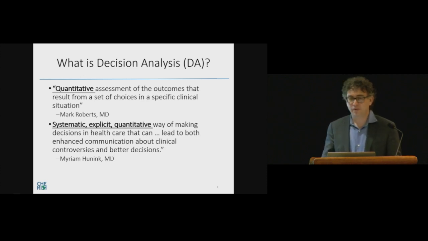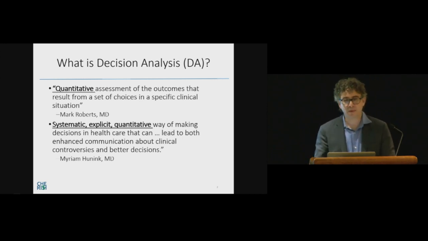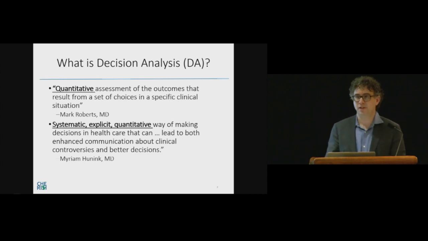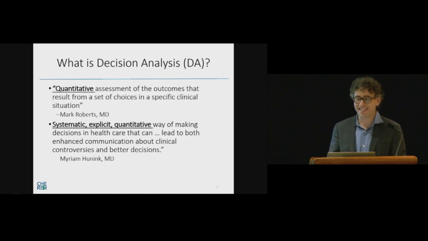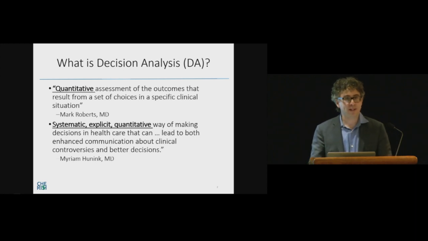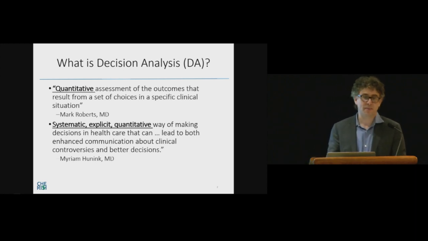And that, when it first came on the scene, was a rather revolutionary idea, that medical decision-making is not a magic black box, that it should be possible to look at the choices, and it should be possible to come up with some sort of rubric, even with its limitations, that would be able to help us make systematic and quantitative decisions, and really, most importantly, to shed some light on that decision process so we understand what's actually driving decision-making and what outcomes we're getting or not getting when we make those decisions.